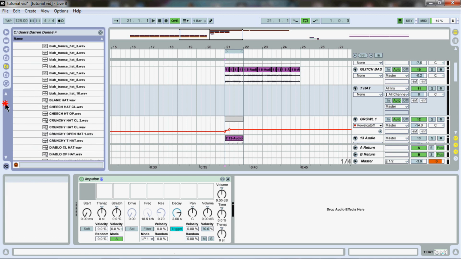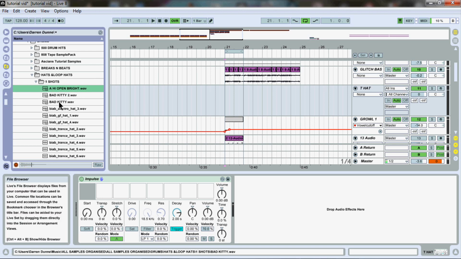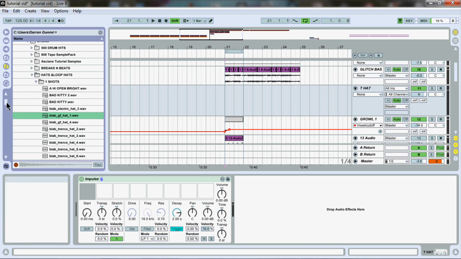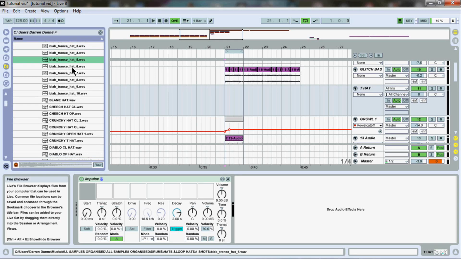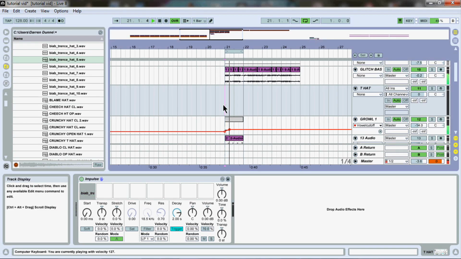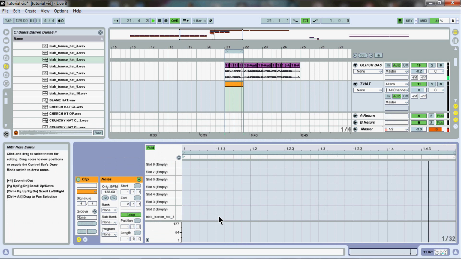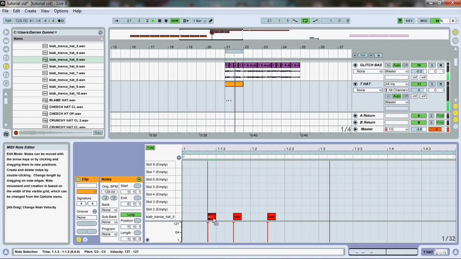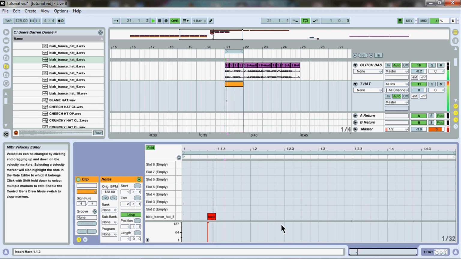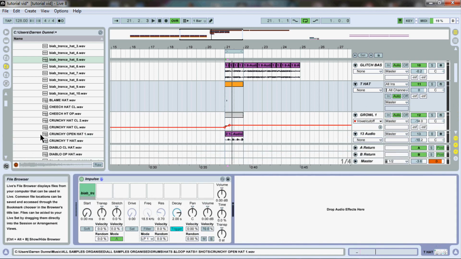Hats. All into one shots. Good old boy in a band. My first ever tutorial, I think. As an ode to him and his cheesy ways, I'm going to put in... What's going on? Wonder if there's a delay at the start of that. Let's have a look at it. No.